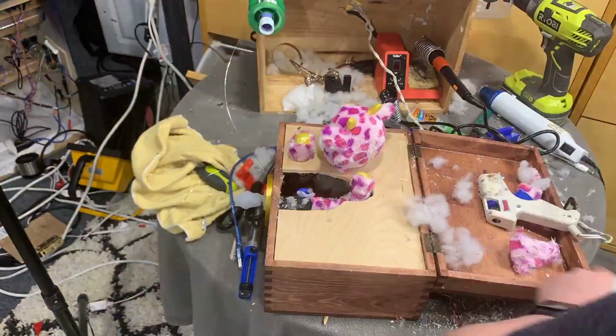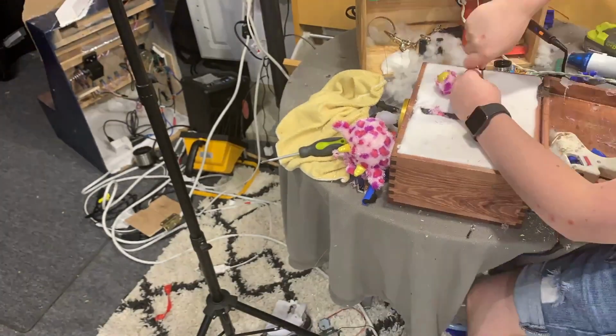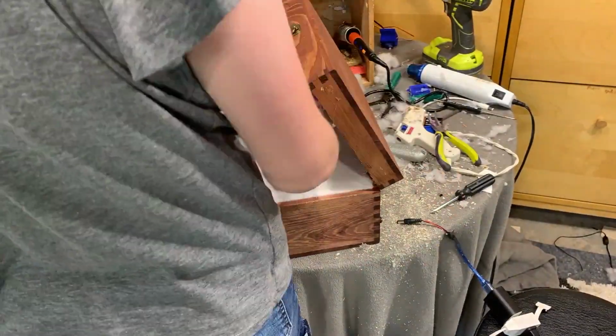After sadly cutting off the head, I mounted it to a little 3D printed mounting piece. Finally, it was just a matter of squeezing everything into the box and covering it with some wood that I actually decorated with some felt.